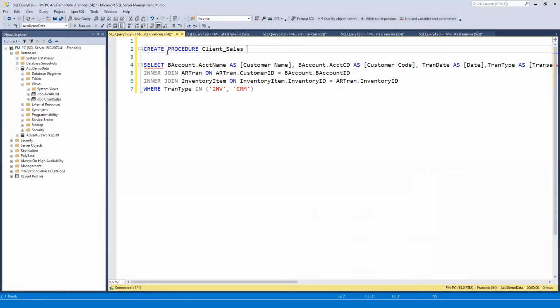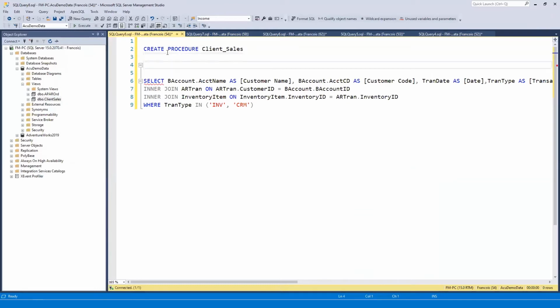And now we have to give it a parameter. If we don't give it a parameter, I would just write it like this, but this is exactly the same as a view. Remember, the main reason we want to use a procedure is to pass by parameter. In order to create a parameter, you simply define it with the @ sign. Now, I want this data to filter on the client of my choice.